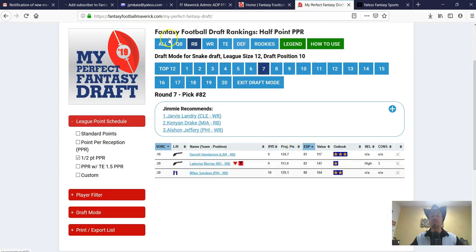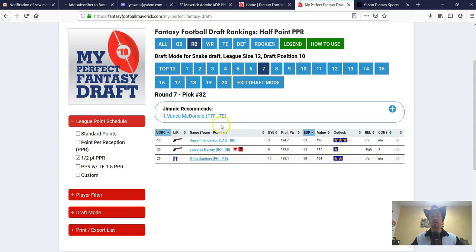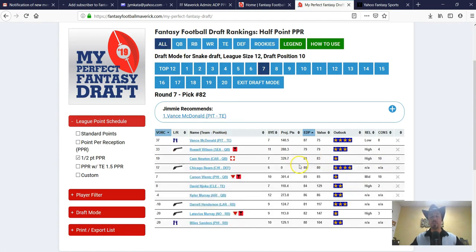So let's go to the next round, the 7th round. In the 7th round, it's recommending only one player. Again, this is the short round, right, because it goes 7th and then into 8th. But Vance McDonald, the Pittsburgh tight end, is one of my top targets for tight ends, because he's available so much later than all the others, and he offers tremendous upside in that offense.